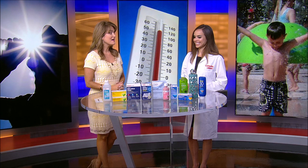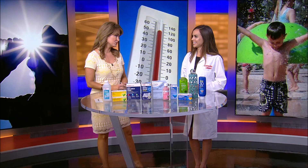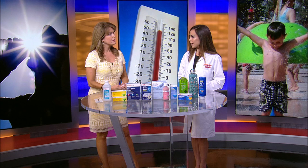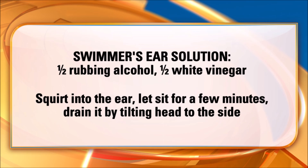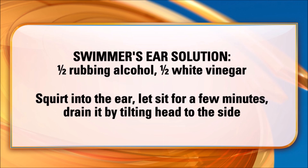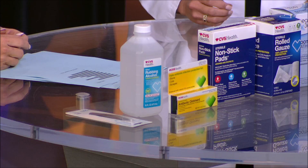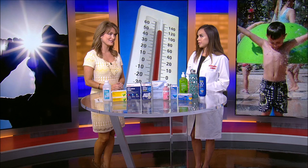Let's talk about what to do with kids' ears in the summertime, because they're probably swimming a lot more than usual and here come the earaches — and they always seem to hit at midnight. To prevent that, after the kiddos are swimming, make sure their ears are dry. You can do this with a towel or tilt their ears side to side. There are over-the-counter solutions to help with drying and prevent bacterial growth such as swimmer's ear drops. If you don't have that, you can use half rubbing alcohol and half white vinegar — use a medicine dropper, put a few drops in the ear, tilt side to side. Do this every time you swim and make it part of your routine.